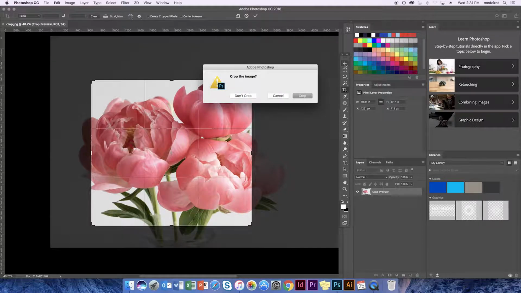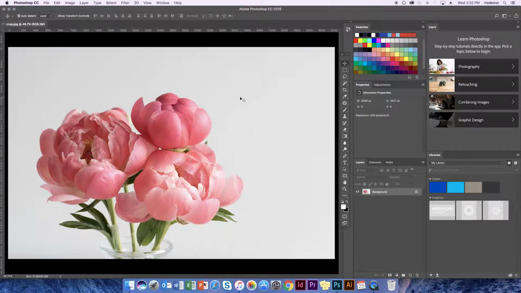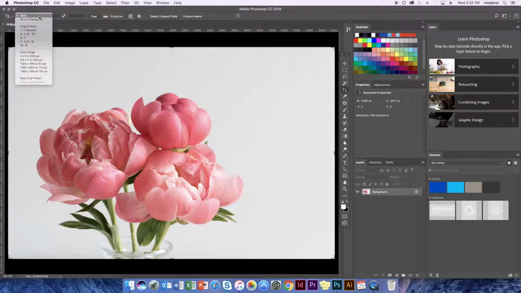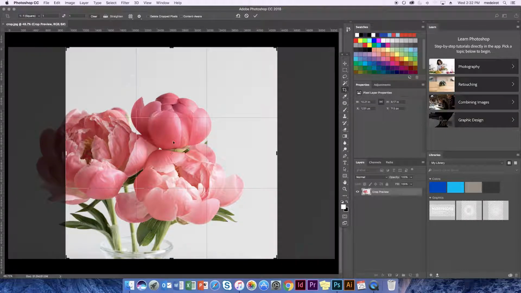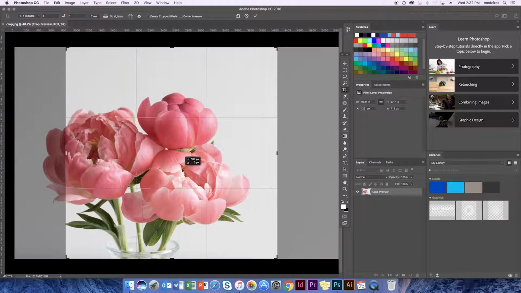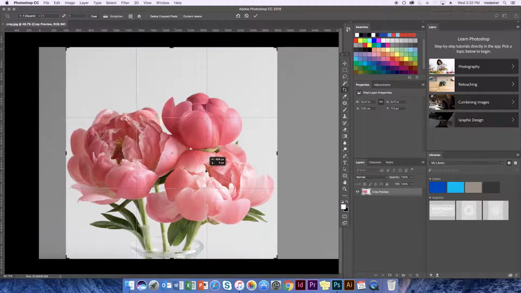Yeah, perfect. So say for example, I did that and I'm like, oh, I don't like it, cancel, I don't want to crop anymore. You could just click this guy here, which is just your selection tool, like your pointer, and then it'll give you the option, crop or don't crop. And you just say, no, I don't want to crop. And then you decide, okay, let's try this again. This time I want it to be perfectly square. So you would click on 1-to-1 square.